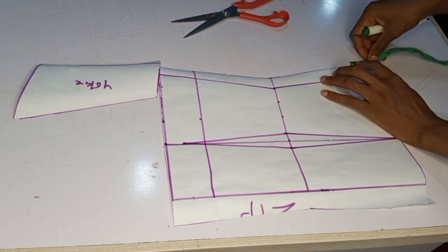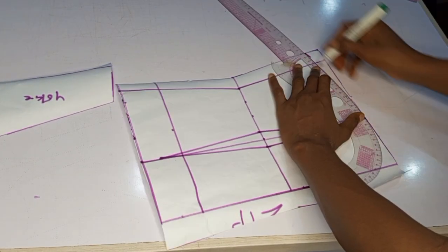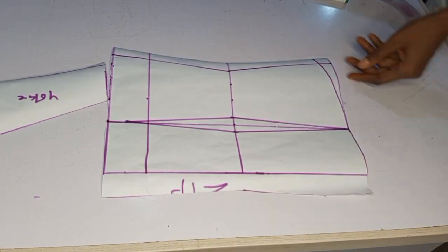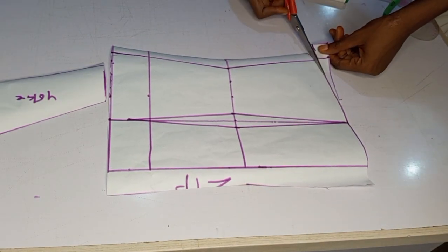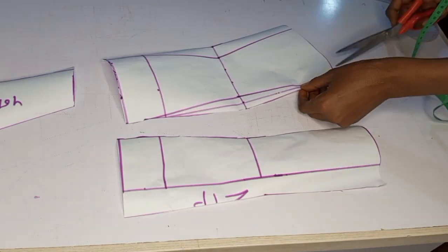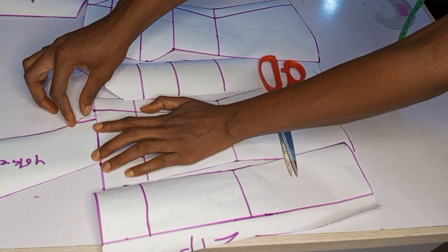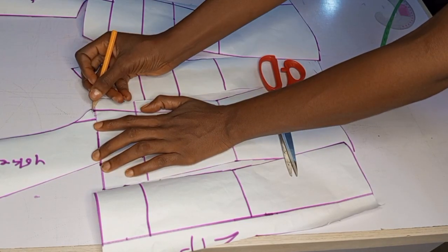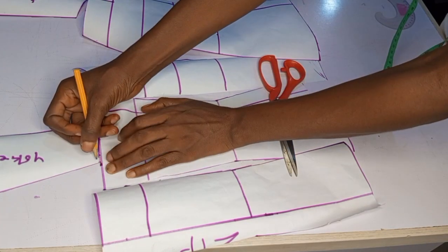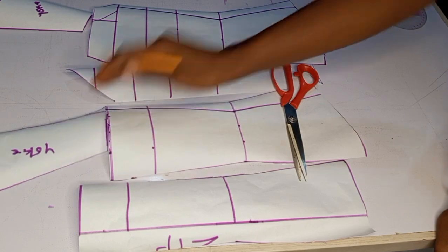So I'm going to come off from the base by 1 inch here to give it a nice curve, just the way we did for the front as well, so that it will have this nice curve at the base. I'll go ahead and take out the dart as well. So this is the back pattern, and we have the front. Make sure to notch where your yoke is stopping when you are cutting on your fabric, so you won't have any issue when you are sewing.